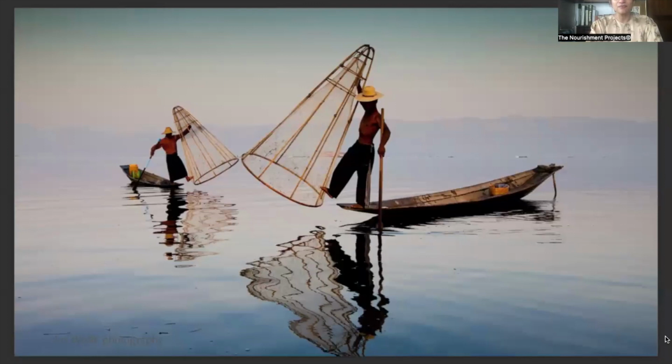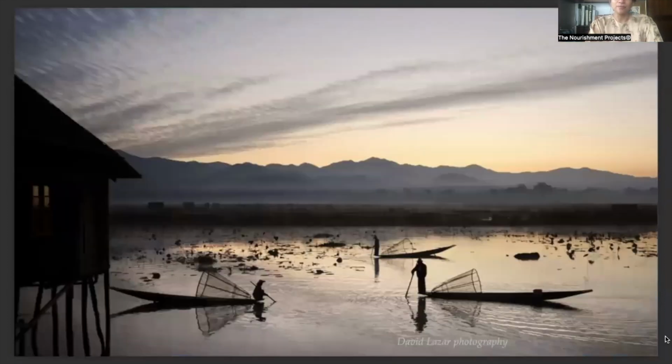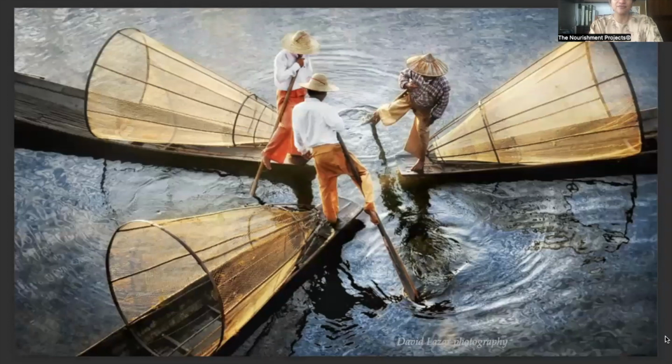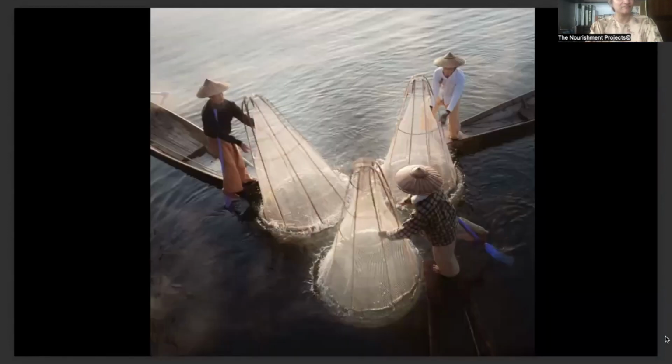And this is a very recognizable fishing method in Myanmar, which was formerly known as Burma. On Myanmar's Inle Lake, people practice this unique style of fishing where they gently lower thimble-shaped nets in a very shallow lake over fish that are hiding in the water grasses. The fishermen, as you can see, then wrap their oar against the net. They're just doing this for the photograph because the nets would be under the water. And when they wrap their oars, the frightened fish rush into the net, and that's how they catch the fish. So when the fish get disturbed, they just rush into the net and you just pick them up.